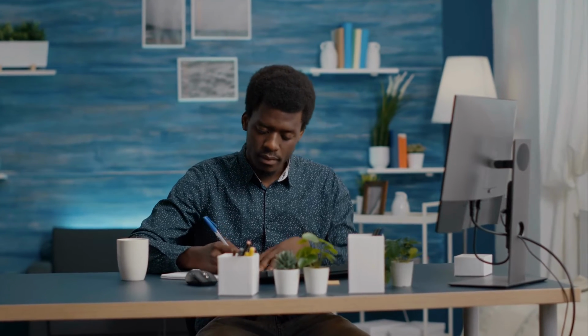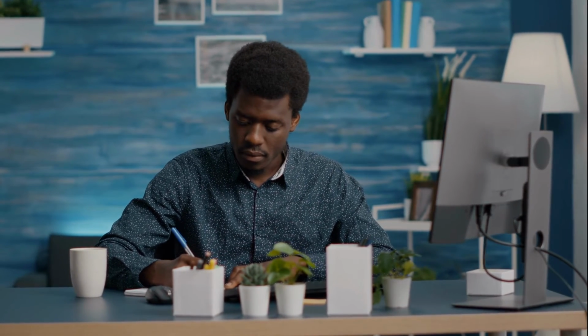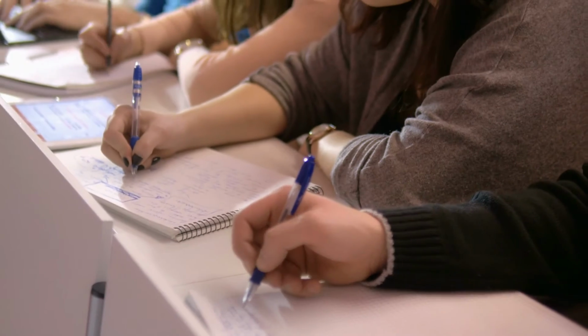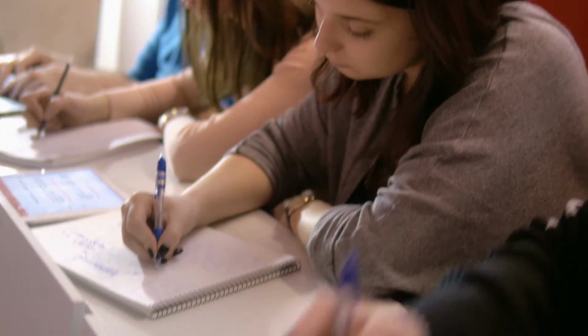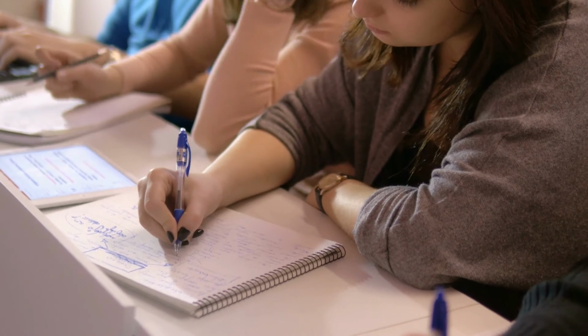This is a good time-saving tip because it allows you to stay in the meeting for as long as possible without getting distracted. You can also take notes during this time so that you don't have to worry about re-explaining what was said during the meeting. If you are a student, paying attention and taking notes during lectures saves you more time than getting distracted and going back home to re-listen to the lecture recordings.